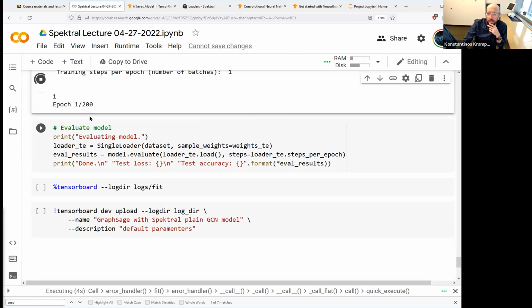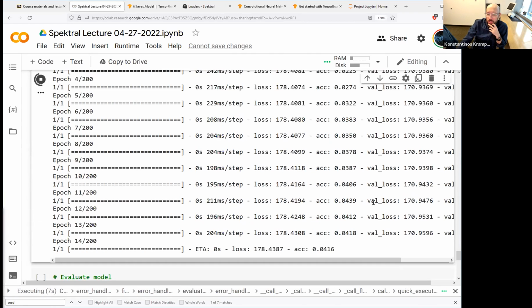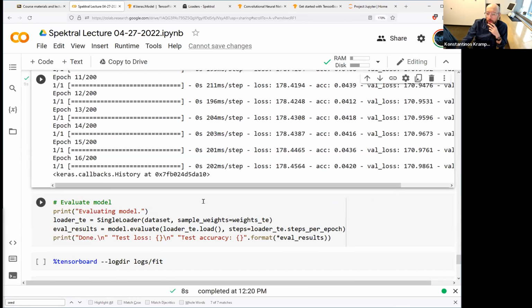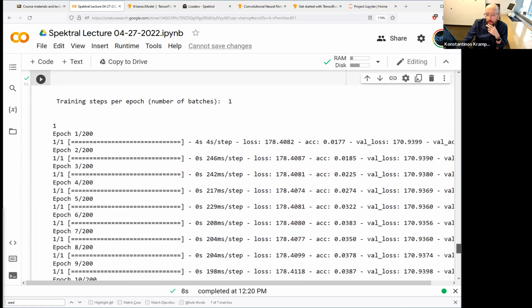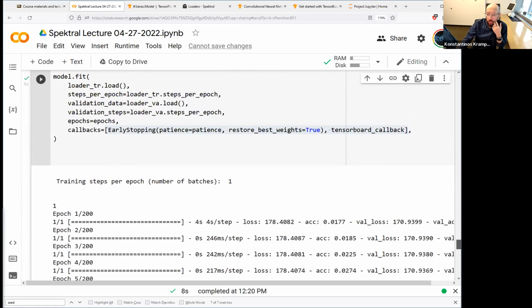So you see it start running the epochs, and it's not going to go all the way to 200. You see it stopped at 16, because at about 16 we crossed that threshold of patience, which means it was trained good enough, and based on that callback, it just stopped the training, right?